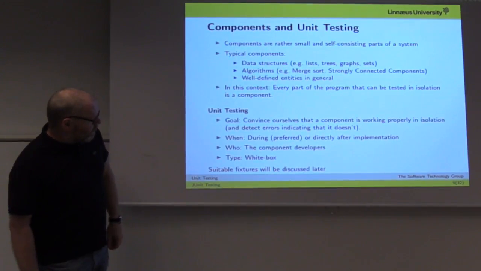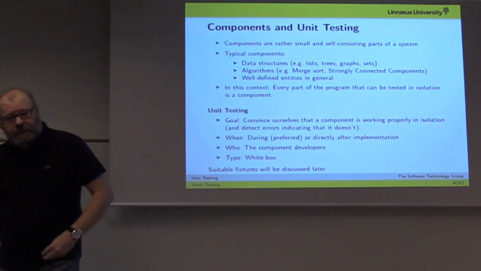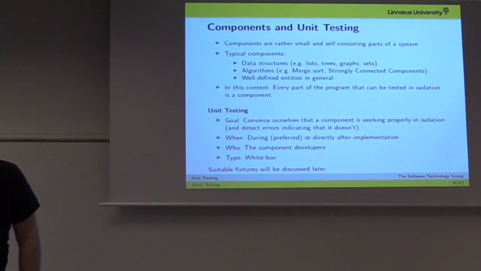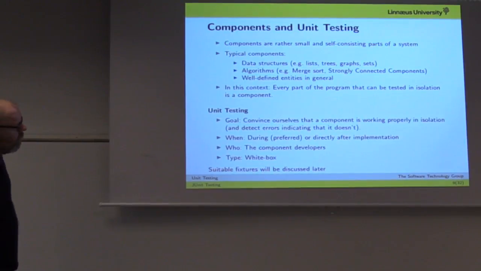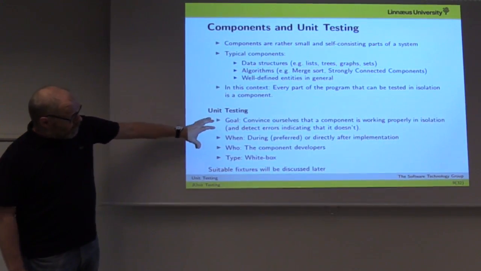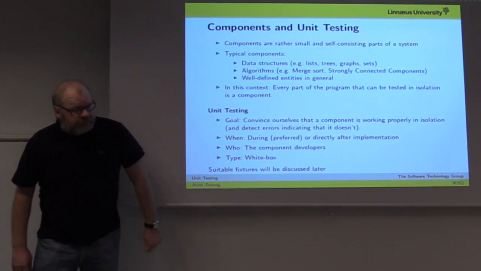When are we doing this testing? During or directly after implementation. You have implemented your queue, then you're testing it directly afterwards to make sure that it fulfills all the criteria. And it is often the programmers themselves who do this type of testing. And this is white box testing.